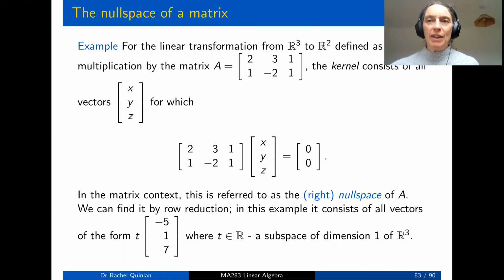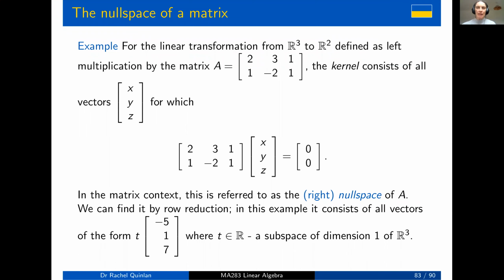Okay, so like everything else in linear algebra, the kernel and image of a linear transformation have a matrix interpretation, an interpretation that depends only on matrices. Just to see how that works with an example, suppose we look at the linear transformation from R3 to R2, which is defined as left multiplication by this 2 by 3 matrix A. This is a transformation that takes elements of R3 to R2, and what it does to them is just multiply them on the left by the matrix A. That gives us, of course, a linear combination of the columns of A, which is a column vector with 2 entries, so it's an element of R2.